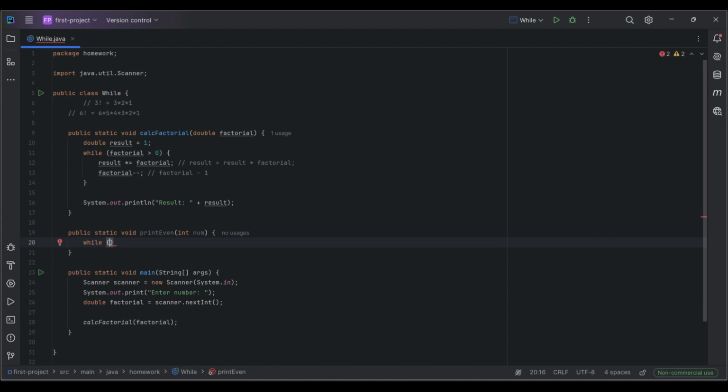Instead we can just specify the condition, and as long as that condition is true, the block of code will be executed. Let's say the main condition here will be while number is greater than 0.